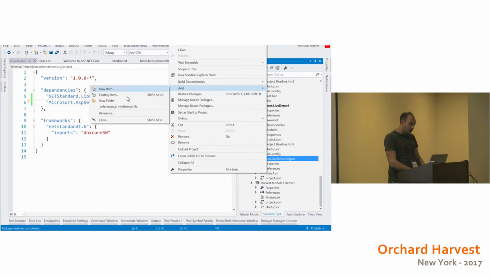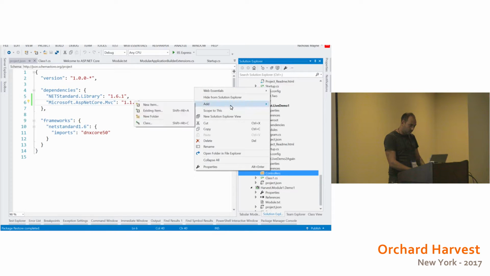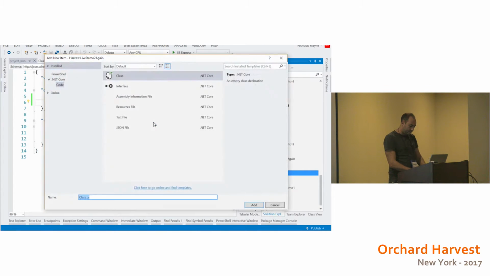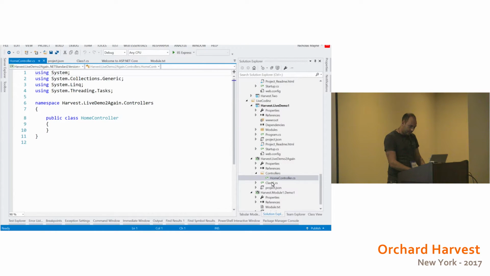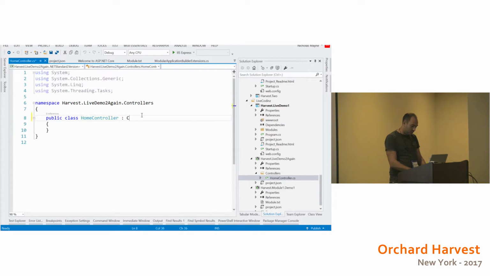So if we now create a controller, and we'll just call it, I don't know, home controller. Cool. Let's get rid of the little class thing. And we will inherit off controller. I think that's what we do, isn't it?